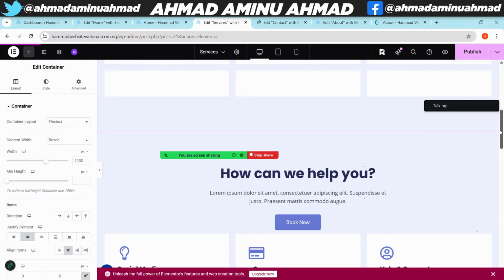I just deleted it. And this amazing section, if we want, we can copy it and paste it here again, but let me delete this one first. This one, we can also delete. If we want to do it, we need to save it again. So let me show you what I did again so that you can learn it. Come down, this is the section. Just right click on it and go to save as a template.